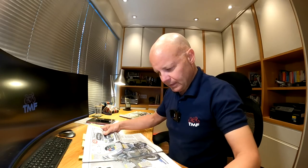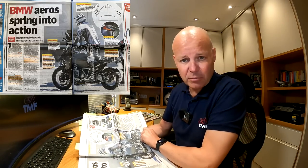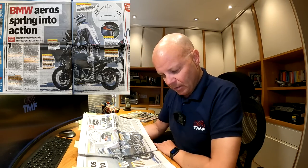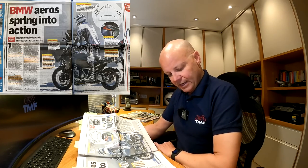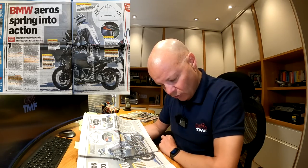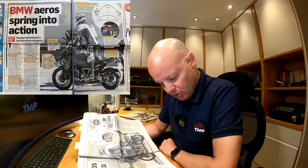First story in the first paper: BMW Aero Spring into Action. I love new technology — I don't always like it on bikes, but I love it when new wacky patents come out and BMW have been at it. Not particularly wacky actually, it sounds like it might be a good idea. BMW have filed a patent for adjustable air deflectors to boost comfort and improve aerodynamics. Deflectors are intended to be hinged at the front edges and sprung so that they default into the extended position — so these are manual with springs.